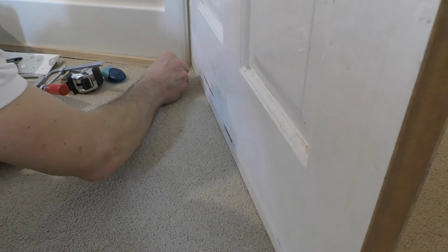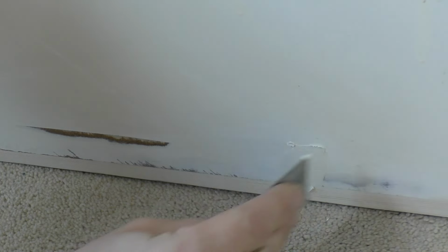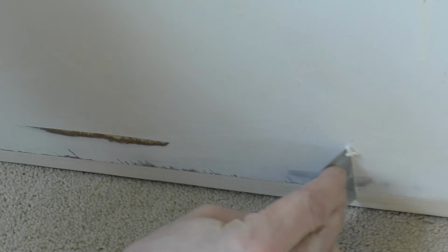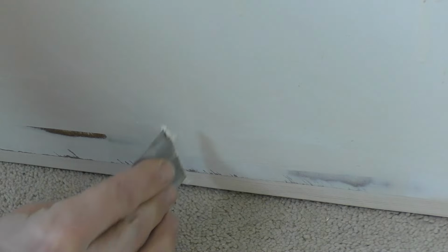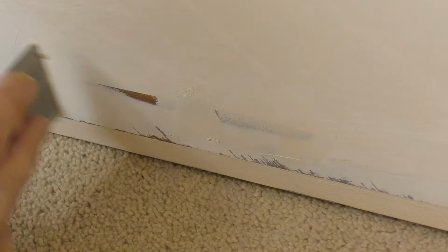When I planed the bottom of the door, I went a bit over the top with the plane and just caught the veneer on the front of this rather nasty moulded door. So I'm just using my trusty two-part filler to smooth over the sort of gashes, and you achieve a brilliant result doing this.